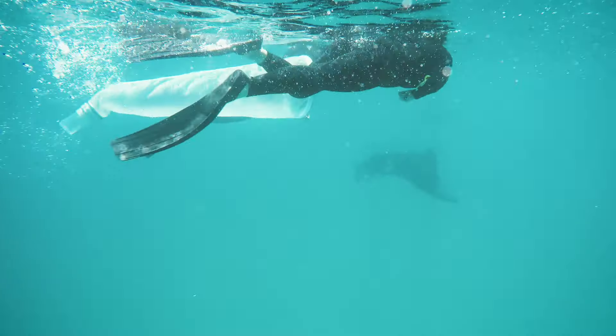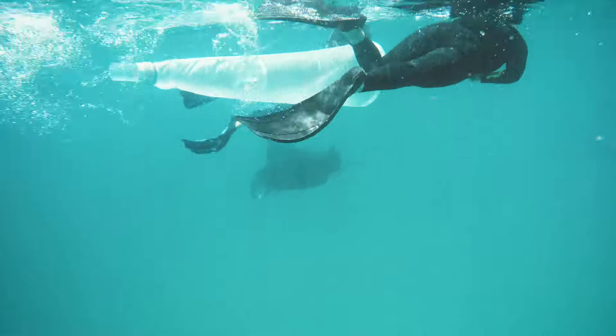The crucial step we're taking in this project is to start drawing together the different disciplines to provide a much more integrated understanding of how these very specific animals — the manta ray — use a specific site. By providing that integrated understanding, we really understand much better how the manta ray use their habitat, and that understanding can then be applied to other sites. Whilst this research is specific to Hanifaru, the understanding we gain about the behaviour of manta and the way they respond to environmental conditions is something that can be applied to conservation efforts worldwide.